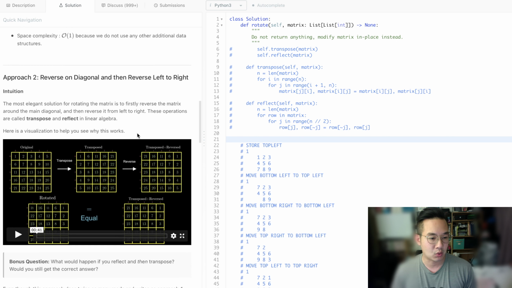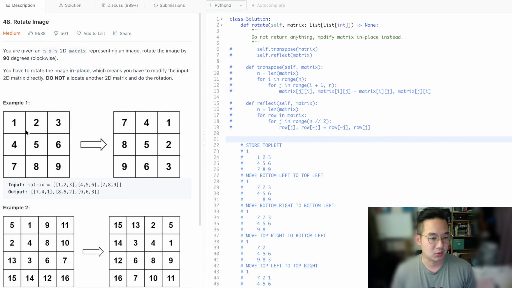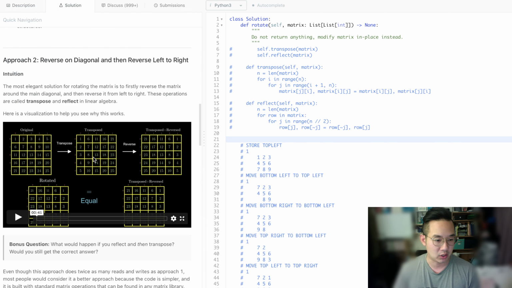I think this is more of a memorization type solution, because when you see this particular problem, rotate these items to the left, let's say you take this column and move it to the right, this column move it down, this column move it below, and this column move it to the top. As you can see, there's no straightforward way of seeing this particular solution where you do a transpose and then do a reverse.